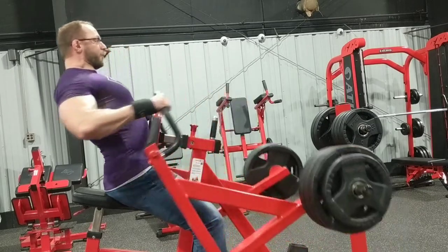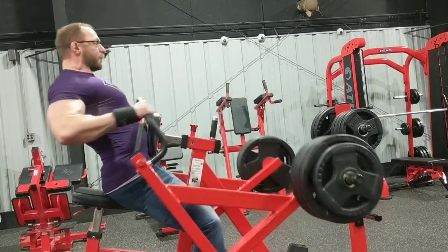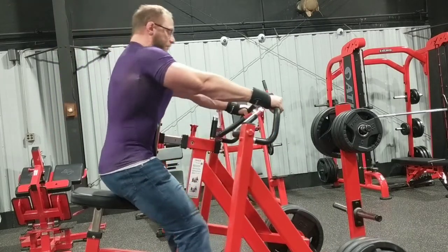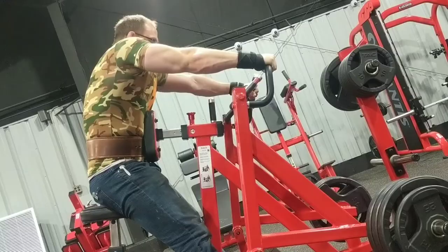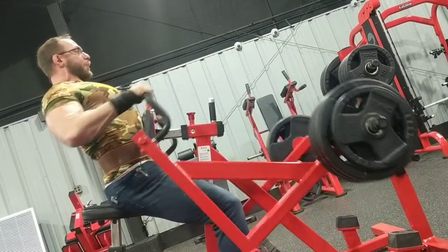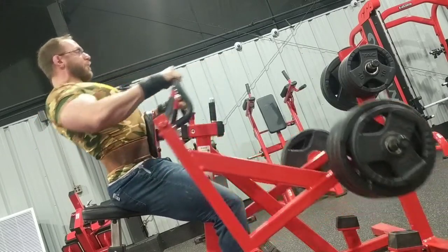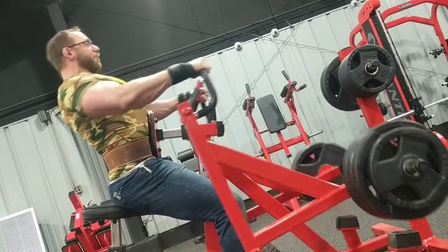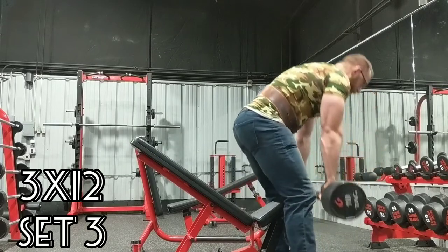This is a variation of row I'm doing on a new machine — wide grip, higher pull. It took me a while to figure this machine out because on the Hammer Strength version you don't have an adjustable chest pad, and for some reason that was really throwing me off. You've got to find the bar path that you want to pull on the machine so you're not putting yourself at a mechanical advantage and you're getting the proper bar path and proper activation you're looking for. It just kind of took me a minute, but I think I'm up to some respectable numbers now.